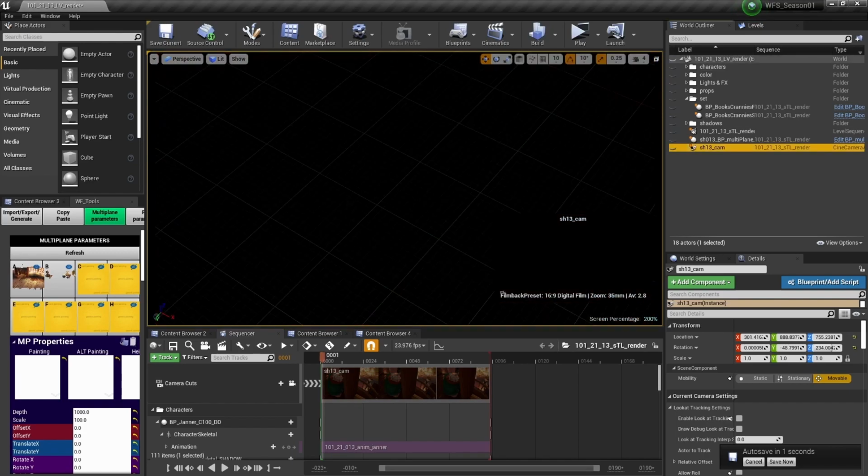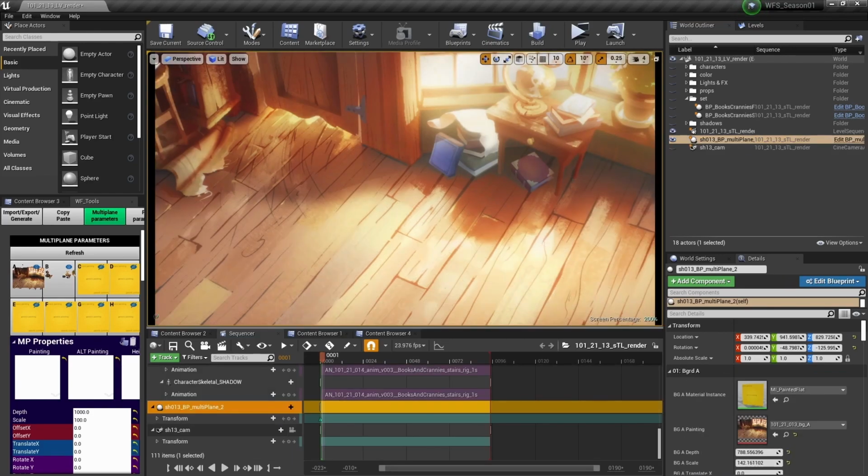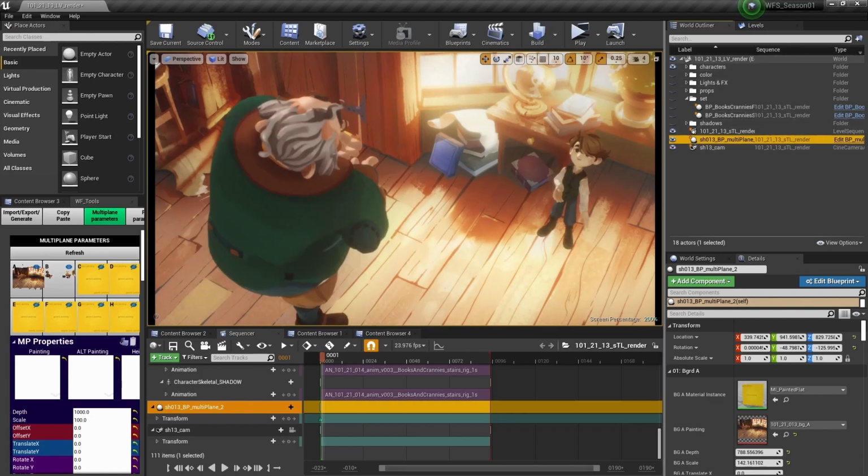So if we turn everything off, it's a little ugly, just a black space right here. Let's put in, straight out of the gate, our multiplane, get our beautiful background, take a gander. We got some beautiful lighting here. We have lovely door scrapes on the floor. I didn't get to see that before. We have our camera turned on and we'll stick the characters in. So we have good old Janner, we got Oscar.